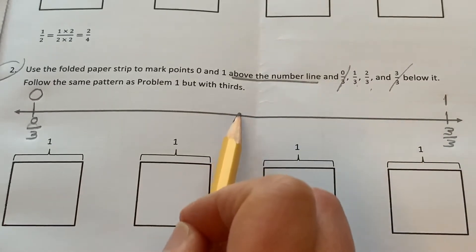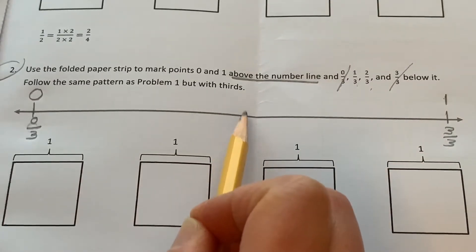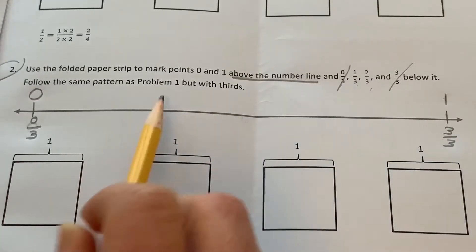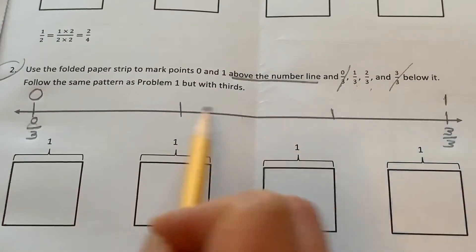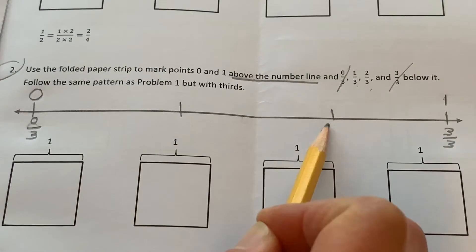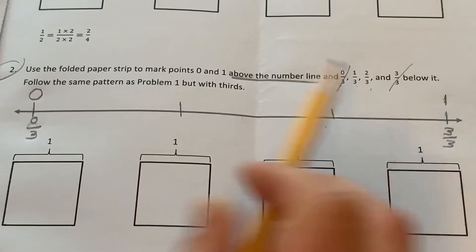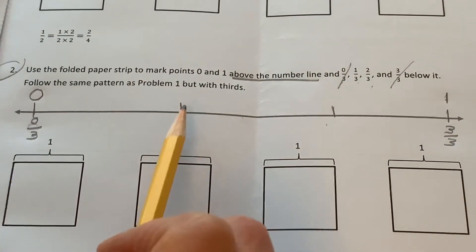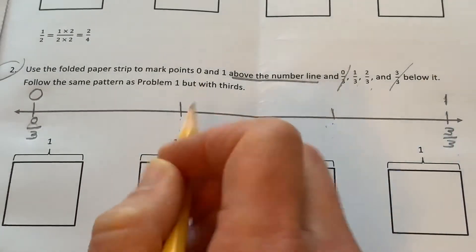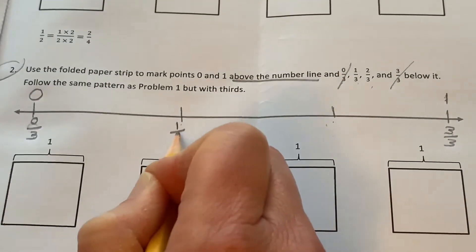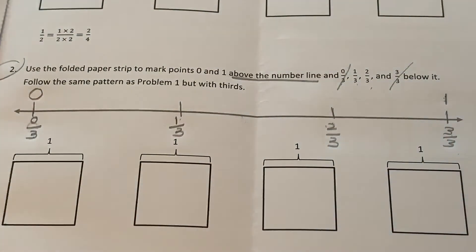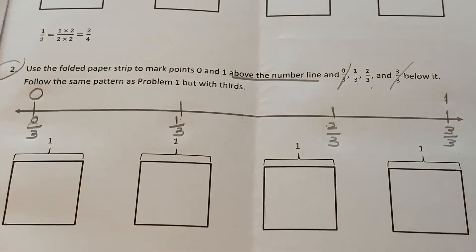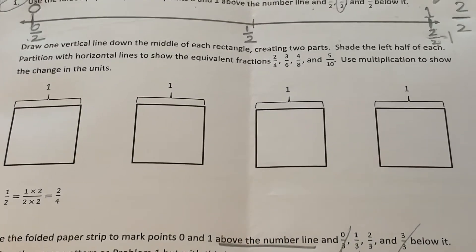I know that there's no middle, because that doesn't really make sense for thirds. So I have to basically make two even marks in between 0 and 1, because it would be like 0 thirds, 1 third, 2 thirds, 3 thirds. And now I write it in. Okay, is that what you did? Good. Now let's go back to the first problem and finish it.